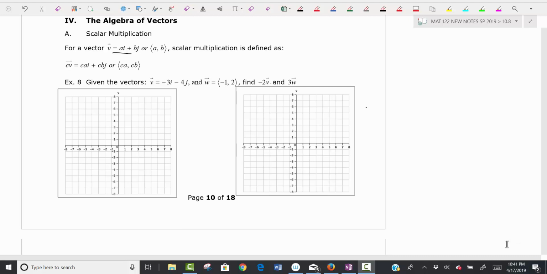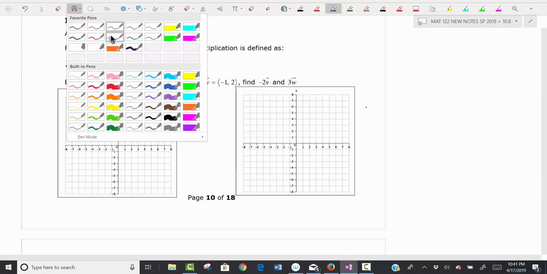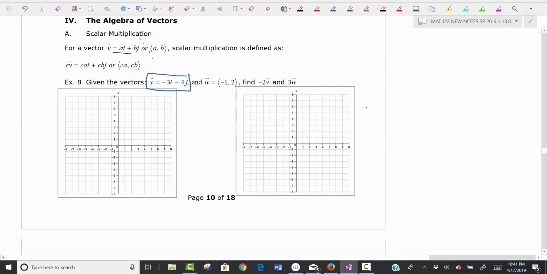if this works out. All right, so we're going to do a video on the algebra of vectors. Scalar multiplication is where we're going to start. I've already shown you scalar multiplication, so I think we're going to do two things. I'm going to do this vector first of all, and we're going to sketch that vector to begin with in this first thing.